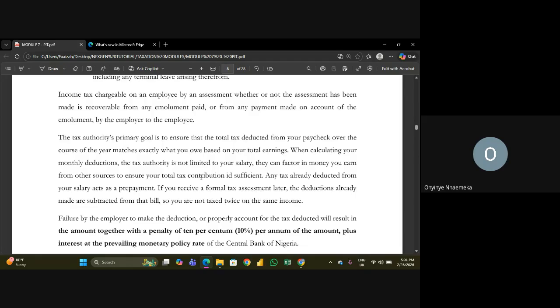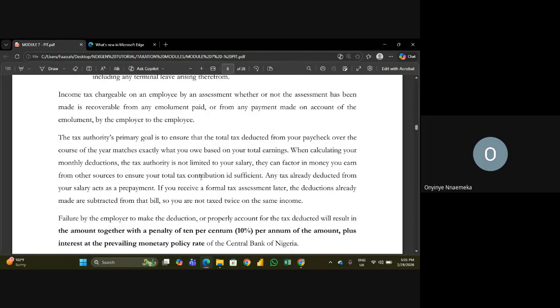Let me take myself as an example. I have a 9 to 5 job. So my boss will, of course, calculate tax on my salary, the one he knows about. But personally, I know that I have another job apart from my 9 to 5. I have a business that I run, all of which are taxable. Do you get? So my tax will not be only on my salary. It's up to me to make a self-assessment of all that sort of income that I have and calculate my tax on it. I can inform my employer so that he or she will add it to what I have. Or I will just do my self-assessment and calculate my PAYE for myself.